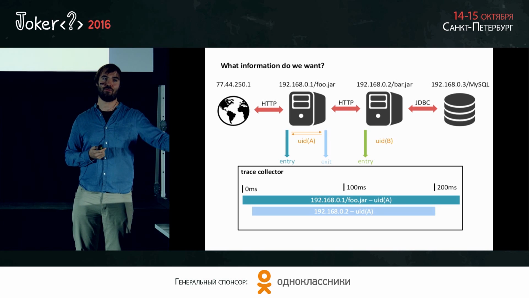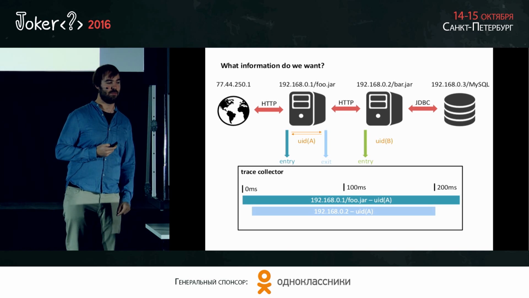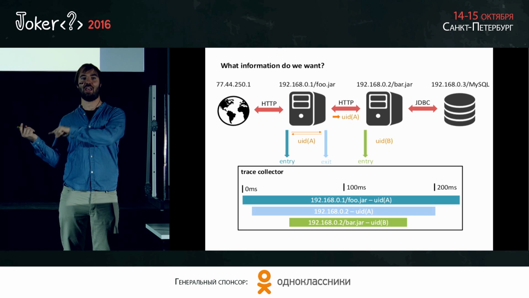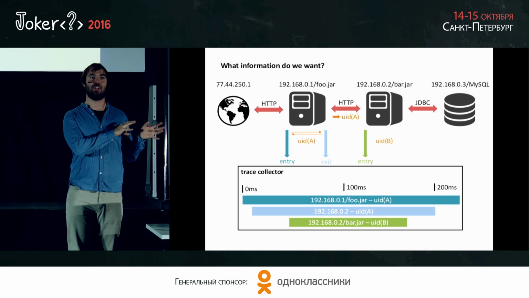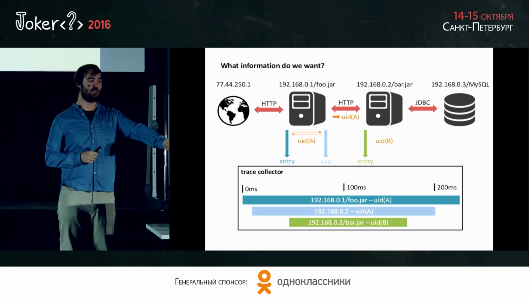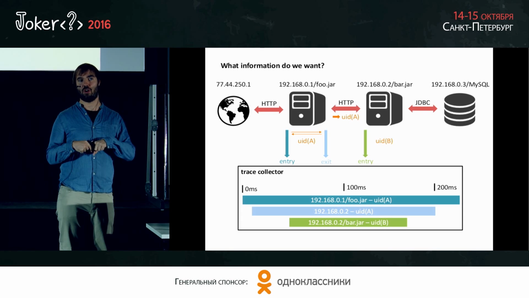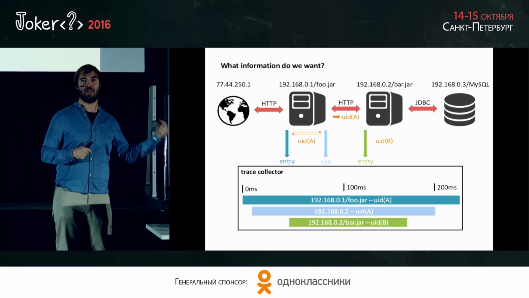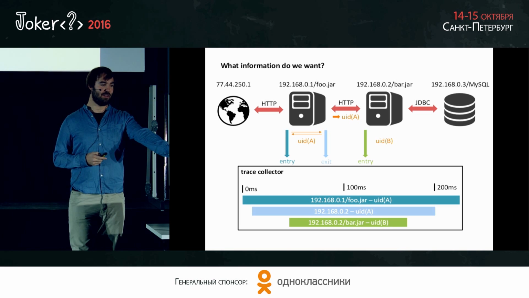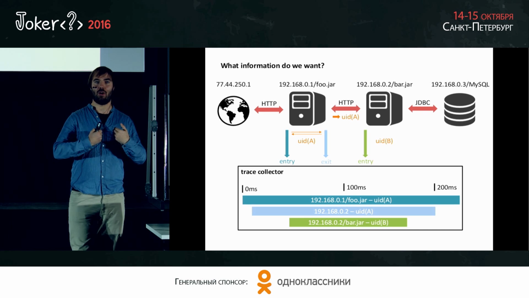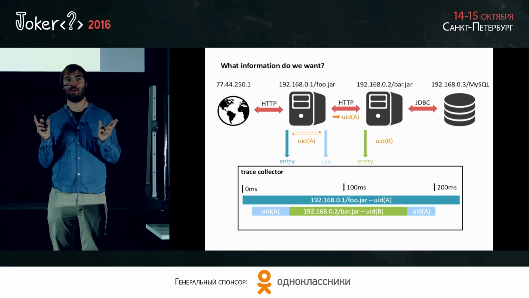So we have a unique ID for the first trace, the first event here where we entered and exited foo. We just want to add information to the HTTP header such that B knows that this call is actually not coming from the outside, but from an internal service. And since this unique ID is now known to B, it can tell the trace collector, I am now serving a request from foo, and I'm doing this now, and it took me that much time. So in a way, we can tell that the exit from foo and the entry from bar are connected.